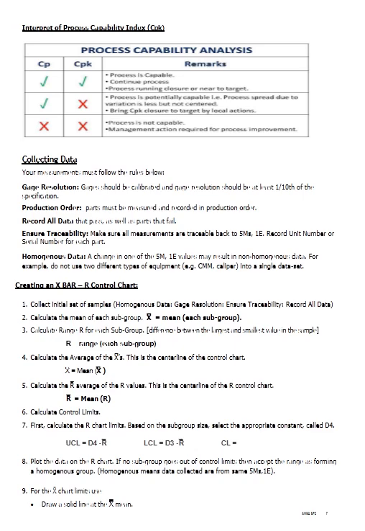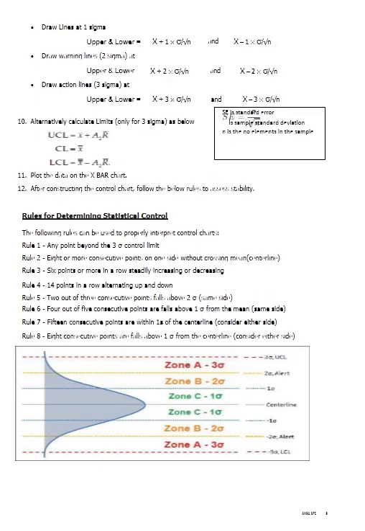Calculate the R chart. Based on subgroup size, select the appropriate constant. Plot the data on the R chart. If no subgroup goes out of control limits, then accept the ranges as forming a homogeneous group. For the X bar chart, draw a solid line at the X bar or mean. Draw lines at 1 sigma based on the calculation below. Draw warning lines at 2 sigma. Draw action lines at 3 sigma. Alternatively, you can use similar formulas below. Plot the data on the X bar chart.